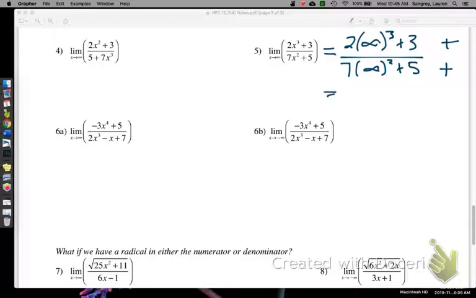So whichever way you'd prefer, or if you want to go back and forth, you can do either. Look at the graph or kind of think of direct substitution, even though it's sort of a weird concept. All right, the next example, 6a.